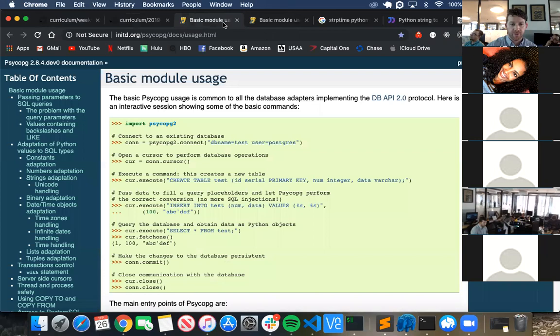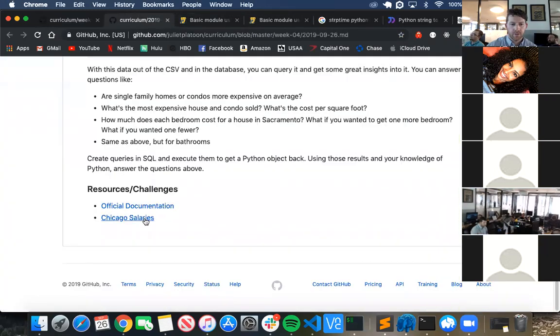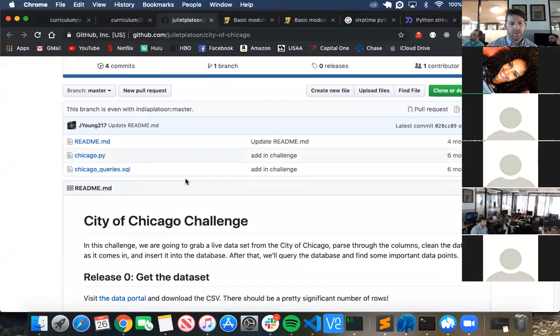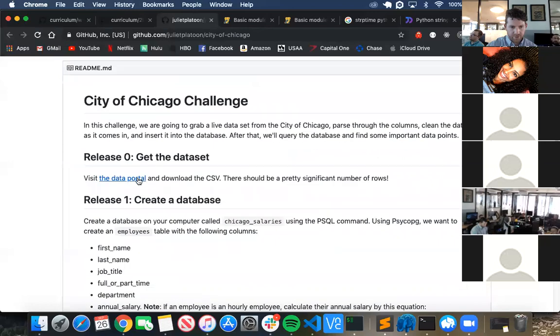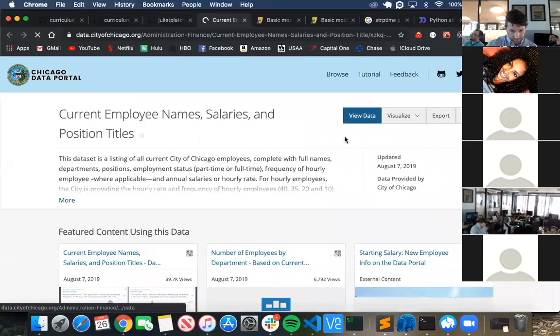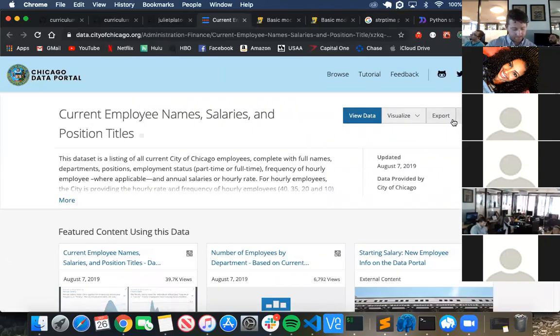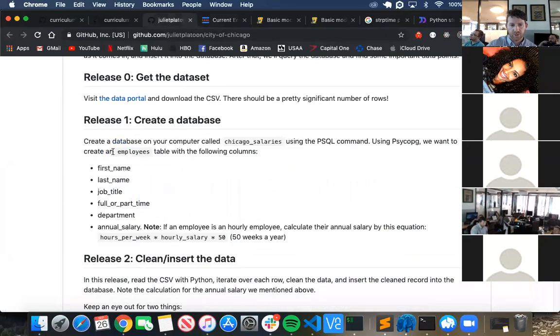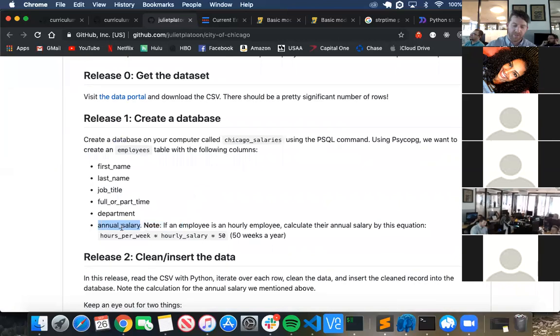Here's the documentation, and then Chicago salaries. You're going to grab the Chicago salaries data from a CSV file. It's public information. You're going to export it as CSV, and then create your database, Chicago salaries, create columns, and create an annual salary column.